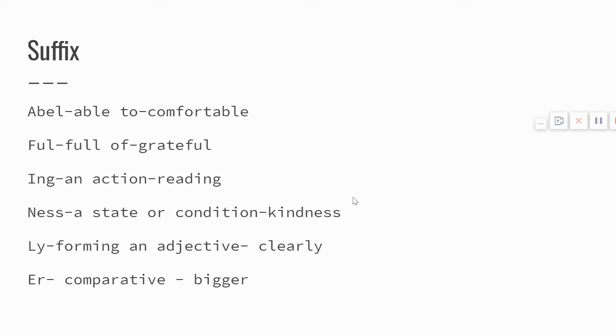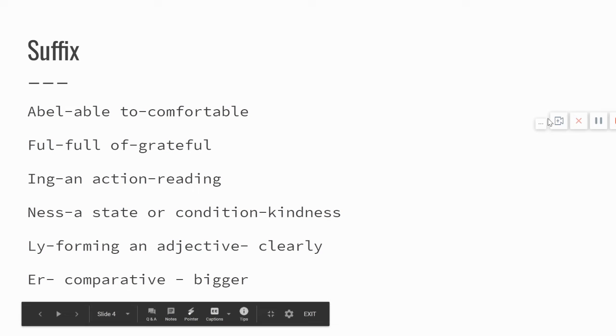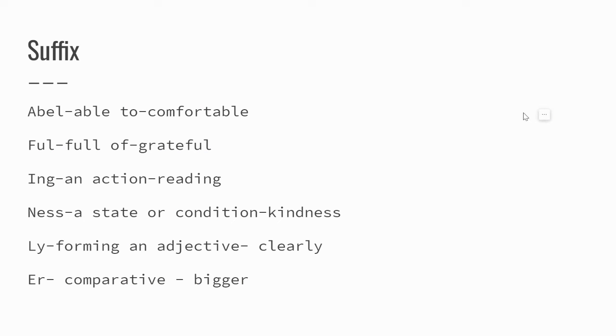Is L-Y forming an action? Adjective. Adjective, sorry. And the word would be clearly. That is a good example, Miss. See, guys, even the professionals like us mess up sometimes. Plus, Miss Radical Reader is doing it over a Zoom call, so it's really hard for her to hear or see anything that we're doing. So she messes up a little, that's why.